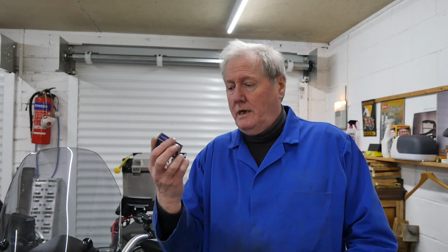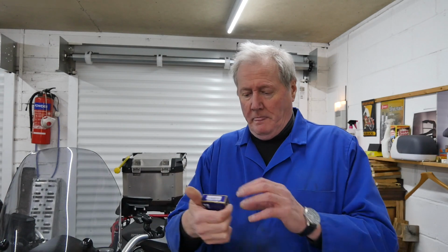I've only just received the brushes off eBay. Don't ask me the name of the firm. A pal of mine found them and sent me the link. I bought them, and they came in these wonderful little boxes. There's a pair in each, and I need four.